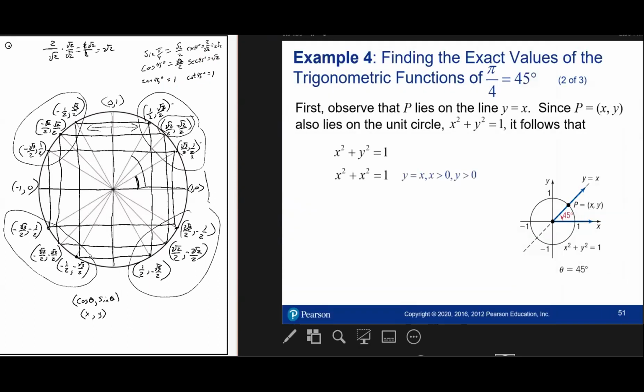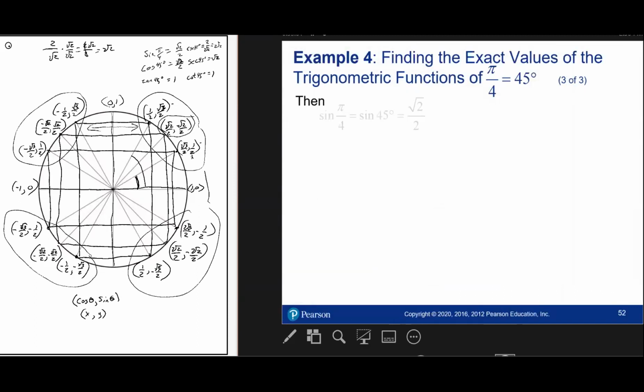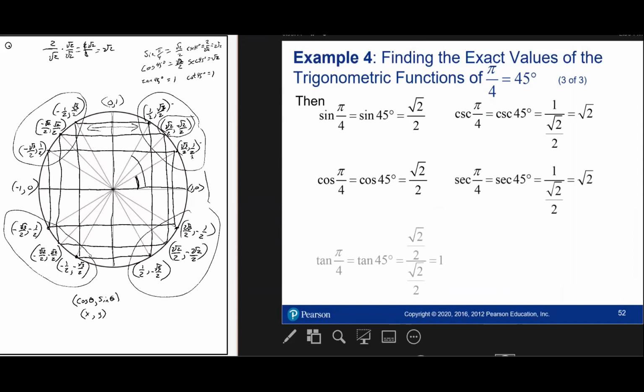No, we already found those points. And so they went and found that x is square root of 2 over 2, which is the same as the y value. And so cosine and cosecant, cosine and secant, and then tangent and cotangent. So once we know these ordered pairs already, then finding those exact values is just a matter of figuring out which quadrant we're in and what angle in that quadrant.